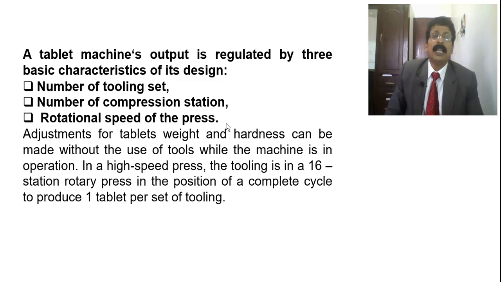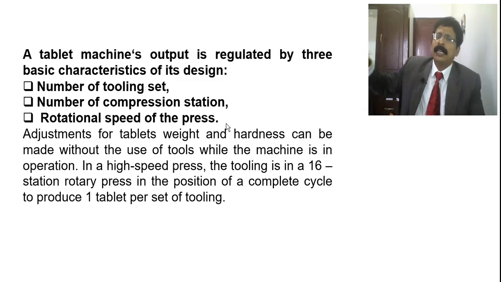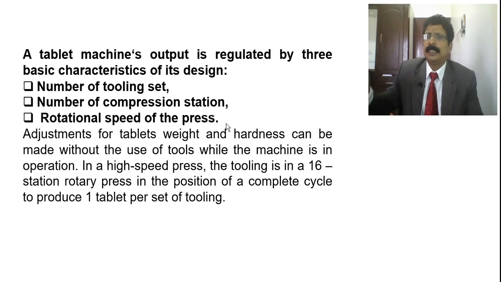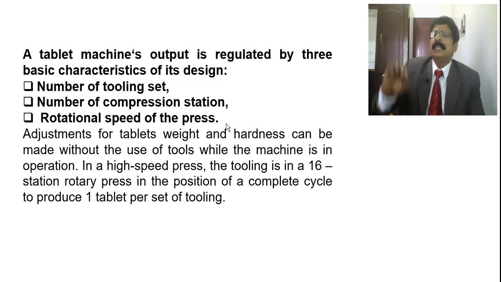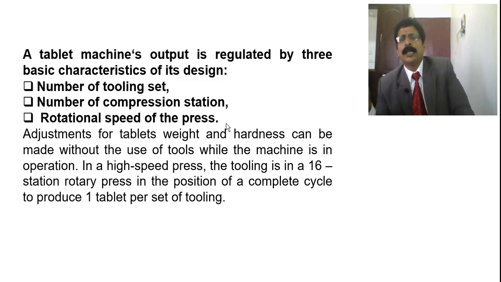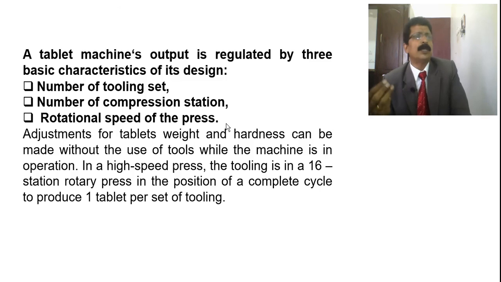One is the number of tooling sets. What do you mean by number of tooling sets? Tooling is one chapter, and I think it has to be continued by the teacher coming next, who will tell you about tooling. All these things you can ask him. Anyhow, tooling set means there are DD tooling, BB tooling, D2 tooling, D3 tooling, and sometimes oval shape, round shape. Even one punch can have 3-4 tablets compressed together. There is new technology which has come now for making fast production, so that type of tooling is very important.